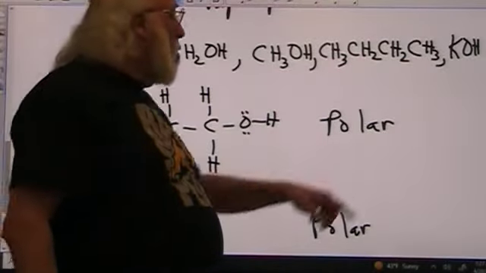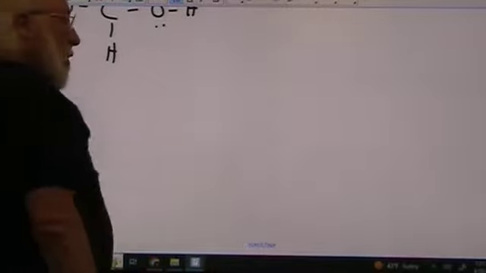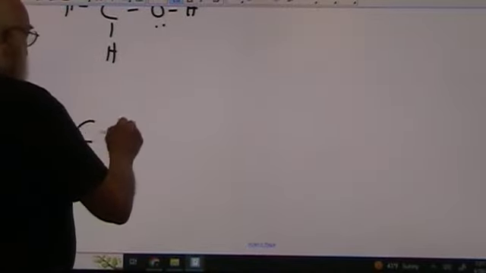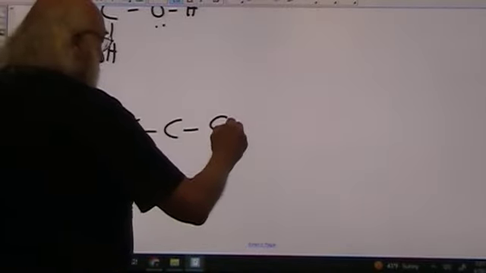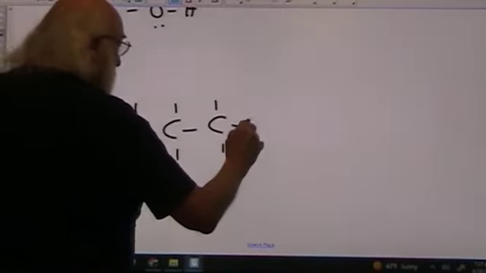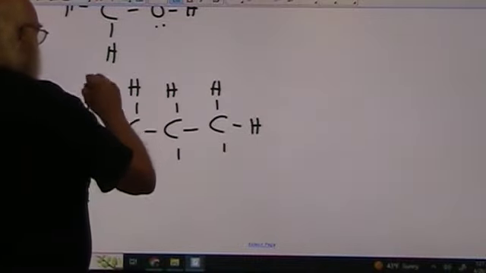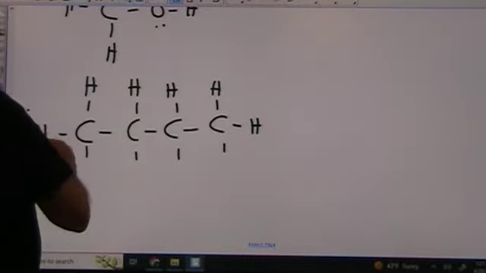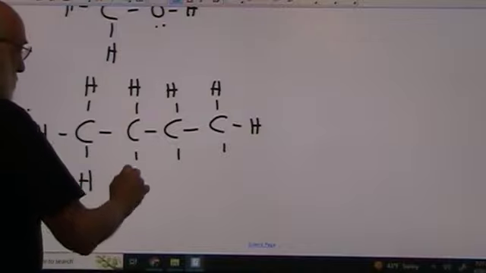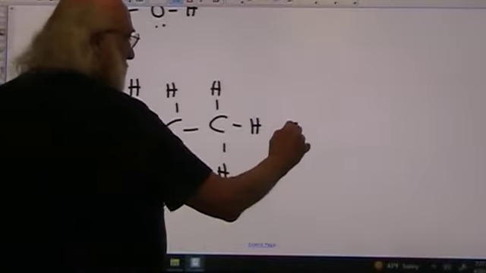The next one is what we call butane. This is the liquid that we find in cigarette lighters. We've got hydrogens all around here. And you'll note as I'm putting these hydrogens in there that there's no electronegative element in this at all. So this is non-polar.